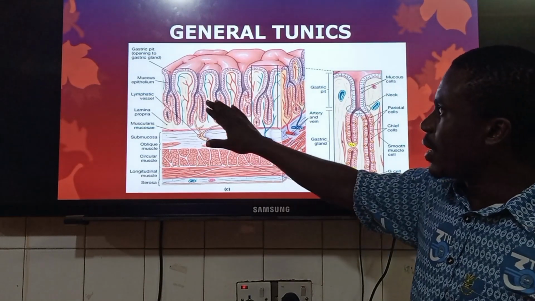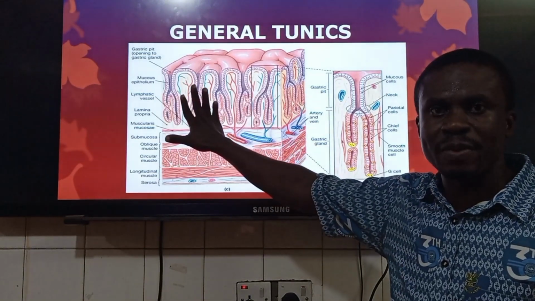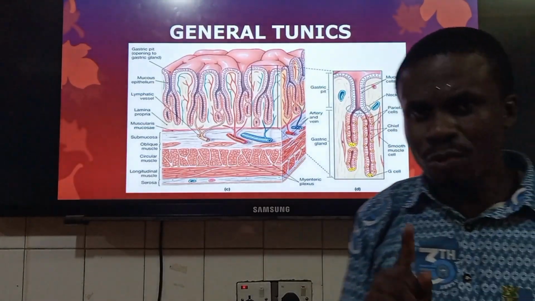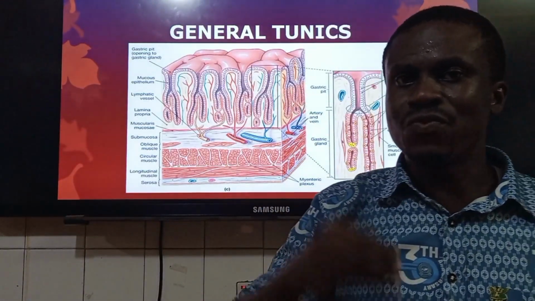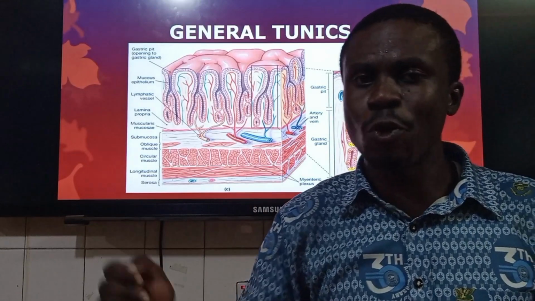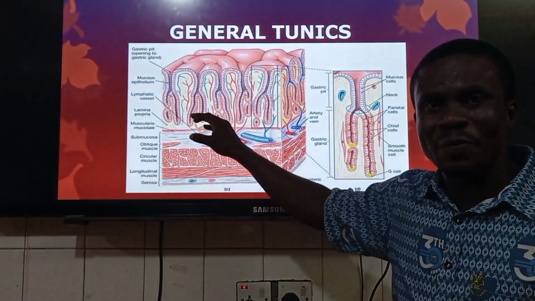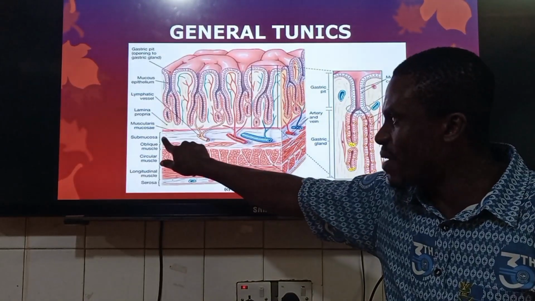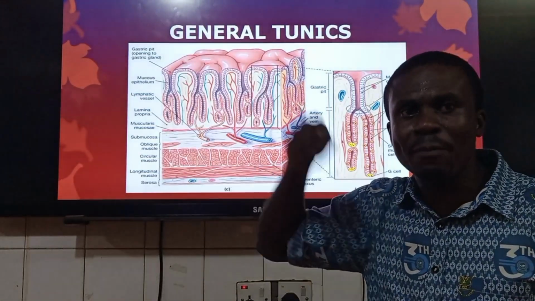Now, from there, once we move out from the mucosa, then we go to what we call the muscularis. But my friends, one thing I want you to know is that for organs of the postpharyngeal gut, we don't move straight from the mucosa to the muscularis. There's another tunic, and that's the one over here, which we call the submucosa.